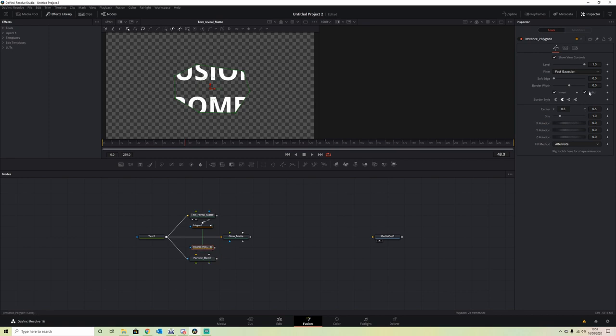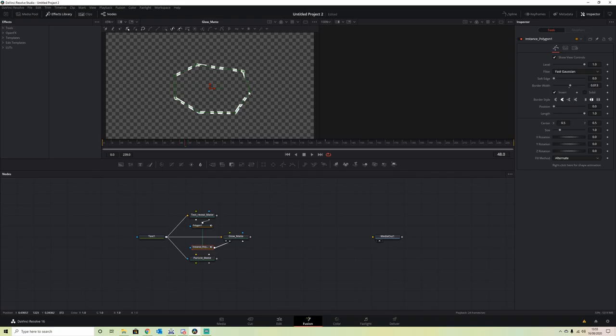We don't want it to be a solid, so if we right click and de-instance, and we want it to have a border width. So de-instance that too, and then we can alter these without altering our original, and everything else will interchange between the two. So we don't want it to be solid, and we want a slight border width. And if we connect that to the garbage matte of our glow matte, we will see that we get this. It gives us a small area that is just the edge of where the text is going to be revealed, and we can add a glow to this.